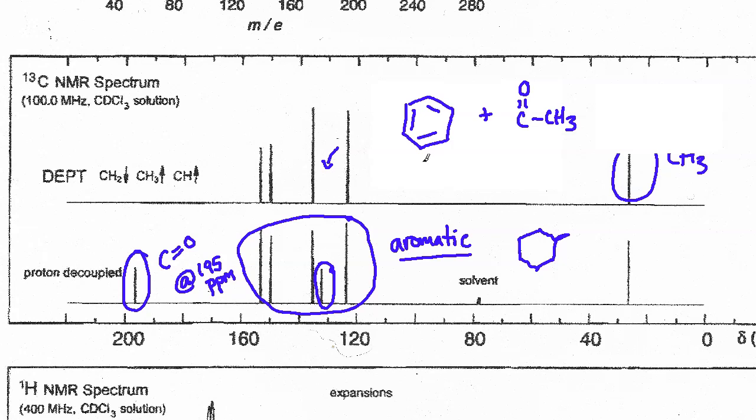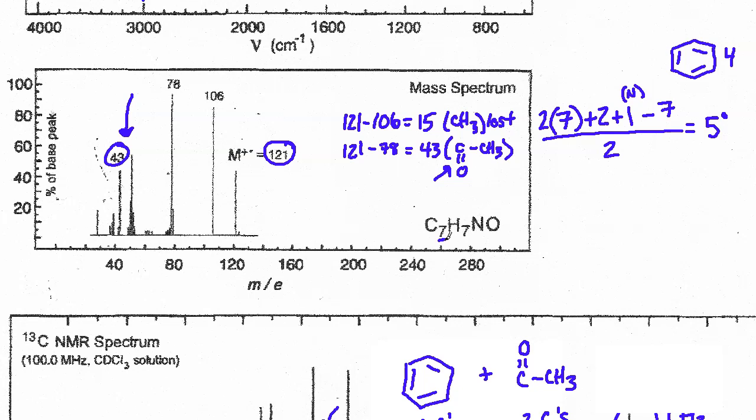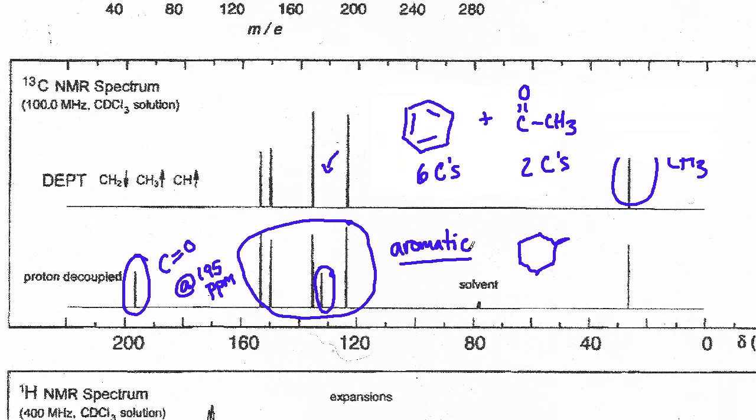Because this structure, the benzene structure, is going to have 6 carbons. This structure right here is going to have 2 carbons for the acetyl. That's a total of 8 carbons. But if we go back up and we look, we're only entitled to take 7 carbons for this structure. So what am I going to do? If I've got 7 carbons and it's got 8 of them here with the current proposed structure, well, I have to look at cutting one of these carbons out.